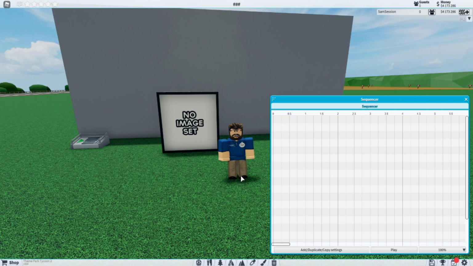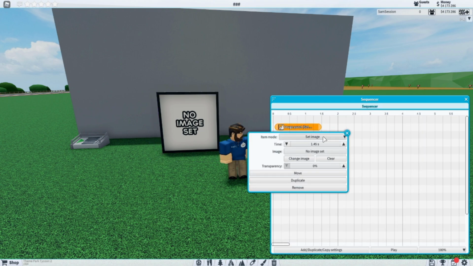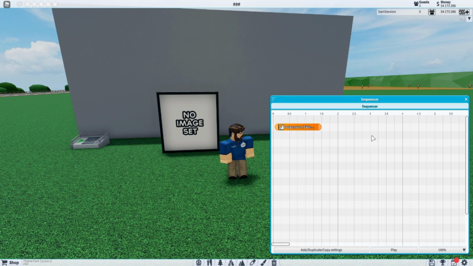Okay, so sequencing images is pretty simple. I'm not going to go into how to animate a decal, as you can see in my Phantasmic. I'm not really going to get into much of that. I think it's pretty self-explanatory on how you do that. You're just adding an image, and then you're just duplicating it, changing the times, trying to time it correctly. Different things an image panel can do are things like set image, fade image, and that's about it.